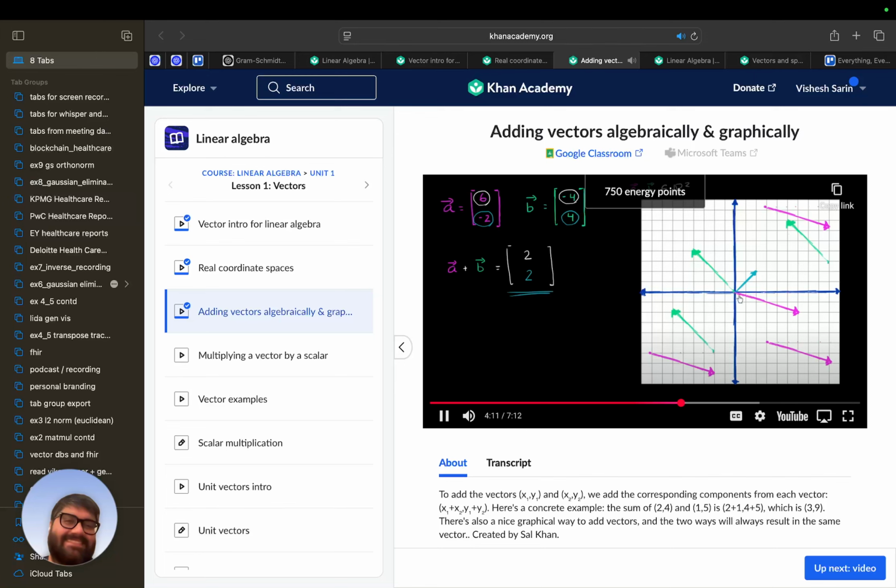First purple vector, it shifts us this much. It takes us from this point to that point. And so if we were to add it, let's start at this point and put the green vector's tail right there and see where it ends up putting us. So the green vector, we already have a version. So once again, we start at the origin, the vector A takes us there. Now let's start over there with the green vector and see where green vector takes us.